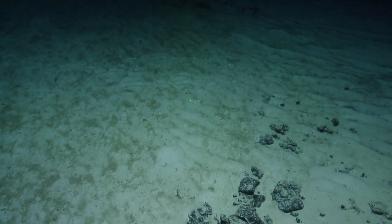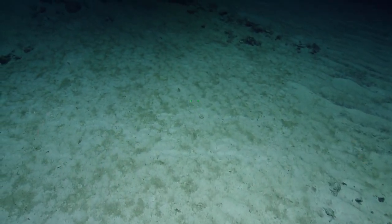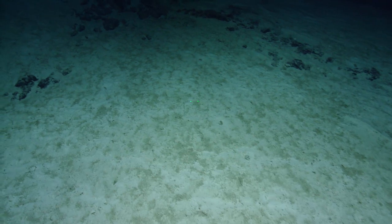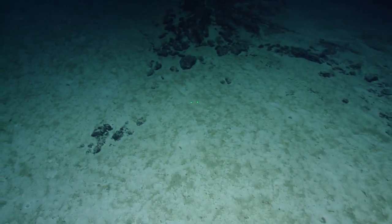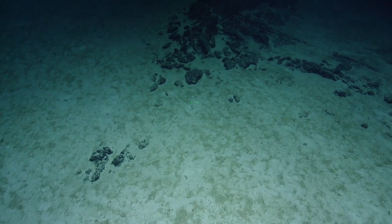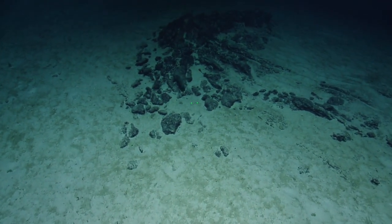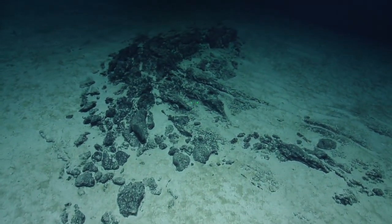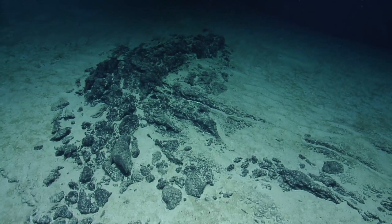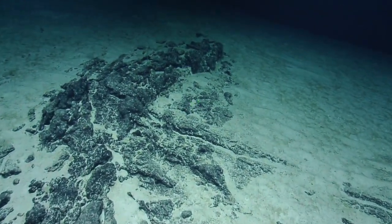Thanks. So now we're up. If you want to note for us, we're on top of this feature now. It's kind of sandier and flattened out a little. A whole bunch of stuff that we just passed over. It looks like boring, flat sand, nothing to see here, but when you see from that angle, this tiny stuff, it looks like black coral, maybe? I don't know what these are.